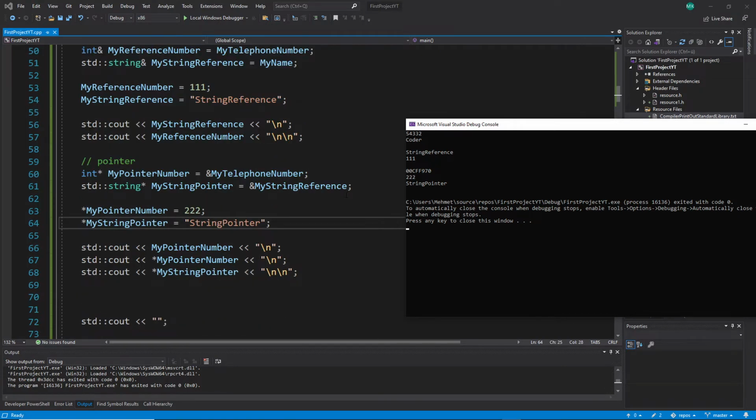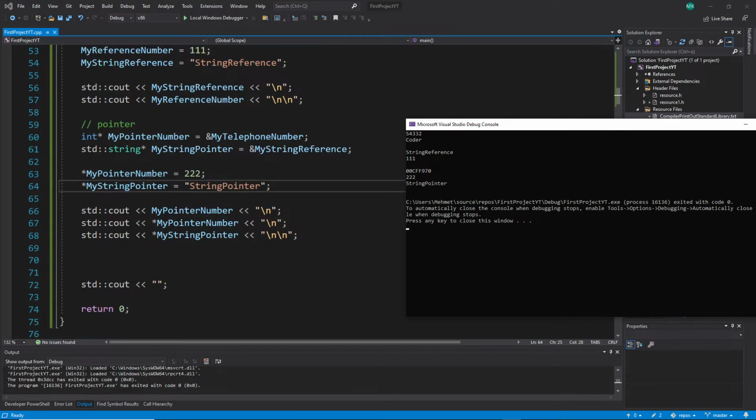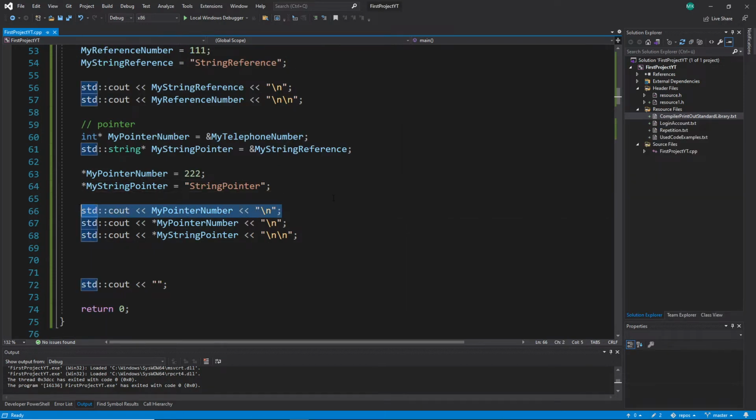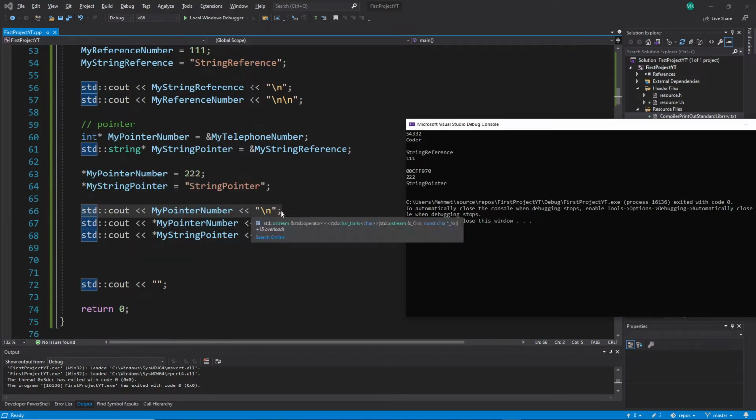And here we go to the pointer, and here the first line I just added. The first line, like I said, the value of a pointer is an address. And if we want to know the address value, we use this dereference symbol here, and then we know the value. And here I dereference the value of this number and this string. And we change this here on top. That's why it says here 222 and string pointer. All this kind of stuff you should know by now.